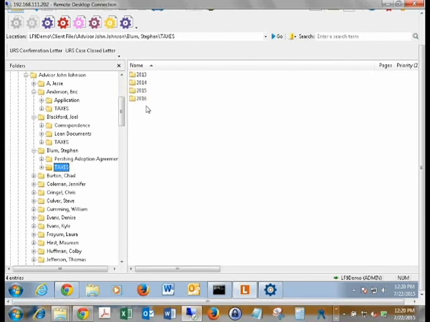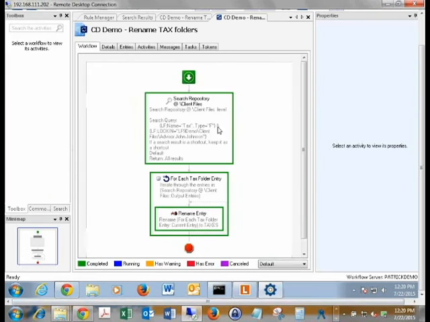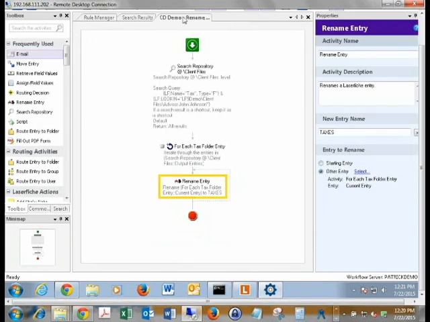So yes, workflow can do anything you can do in the client, and that does include searches by PDF, like where the extension is .pdf, or if it's a Word document. We can do all kinds of searches like that. So yes. In the workflow we just ran, we saw that it went all green, and that's fantastic. Any questions on that workflow?